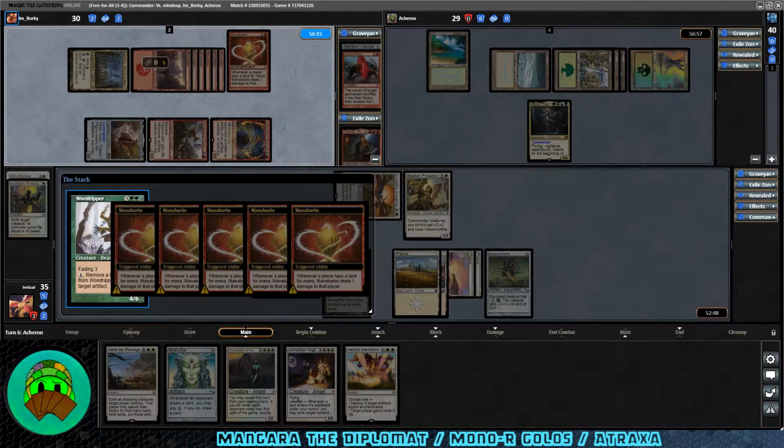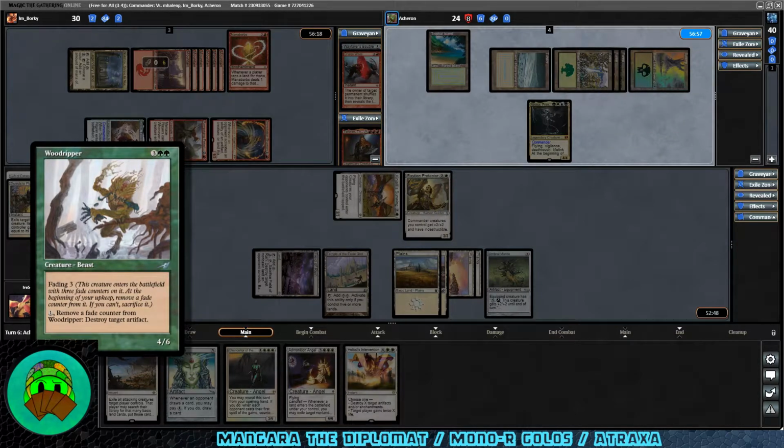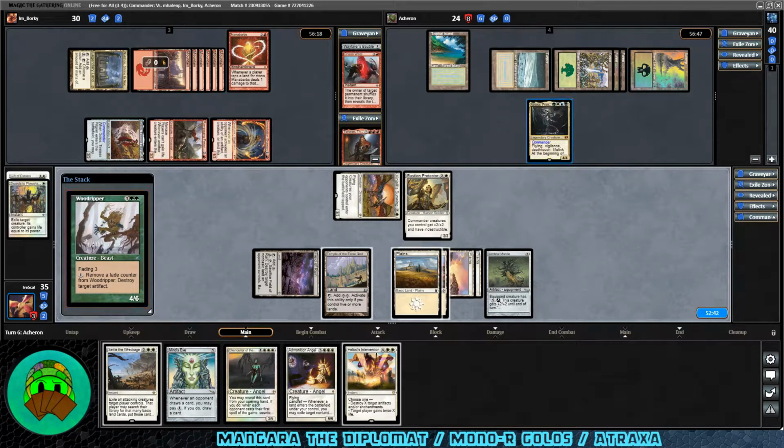Wood Ripper? What does this do? Remove a fade counter from it, destroy target artifact. Alright. Fading 3. Interesting. So it'll proliferate the fade counters. I haven't seen a fading Atraxa before.